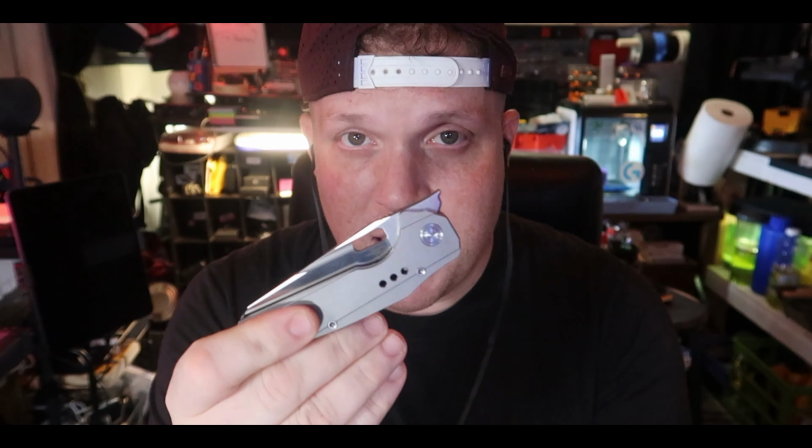I think the knife is great in terms of build quality. They did a really good job with it, so shout out to Bestech on their build quality. The design, for me, although I love Todd Knife and Tool knives, this is probably my least favorite in the family now. Now that I've had some time to digest this knife, I think that out of all the Bestech Todd Knife and Tool knives, this, for me, is just my least favorite.